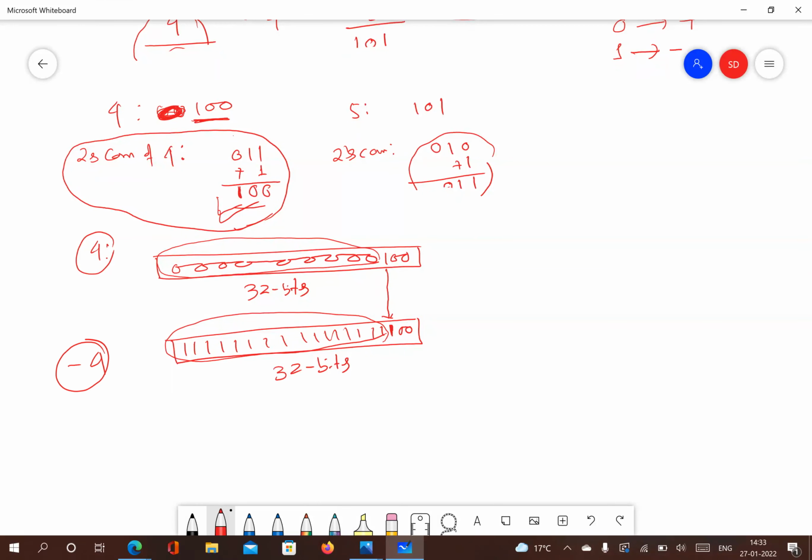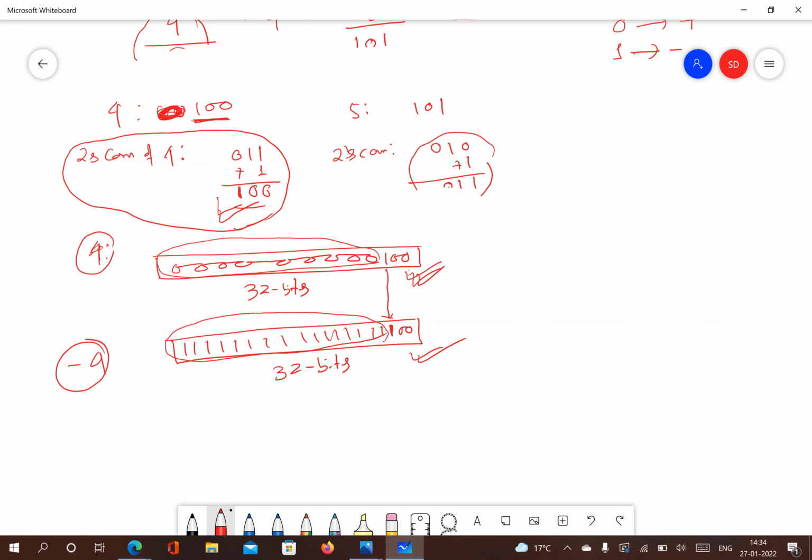Normally, as I said, negative numbers are represented with the two's complement of that number. So in a computer, if we write 4, they will store this value. If there is a restriction of 32 bits, then they will store 000, and the last 3 will be 100. If you want to store minus 4, they will store this bit combination in the 32-bit memory: all are 111, and the last 3 will be 100. This is plus 4 and minus 4. This is how they differentiate it.